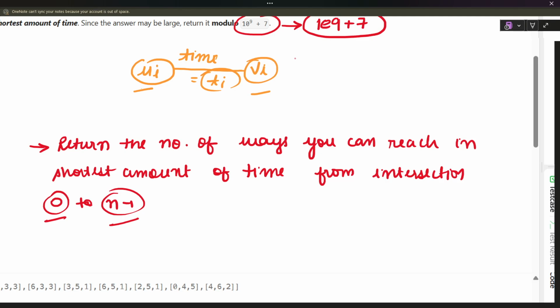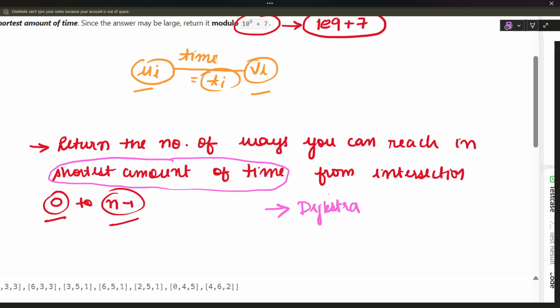So let's just start building it by the sketch. What do we need to find? Shortest amount of time, right? Shortest amount of time, which means what we can say a minimum distance. Does this remind you of something? Can we use something which we have studied?